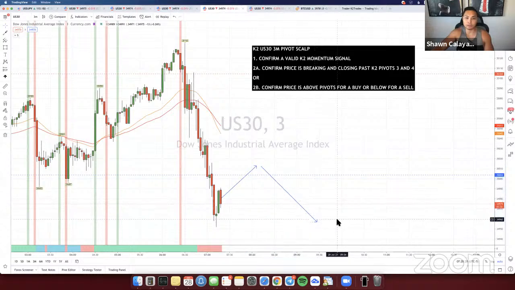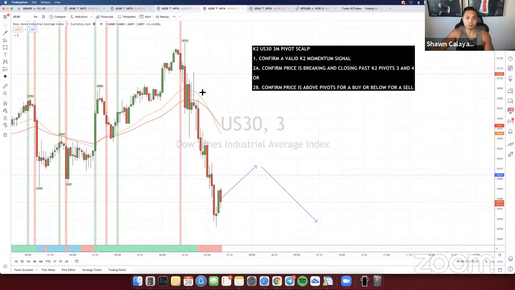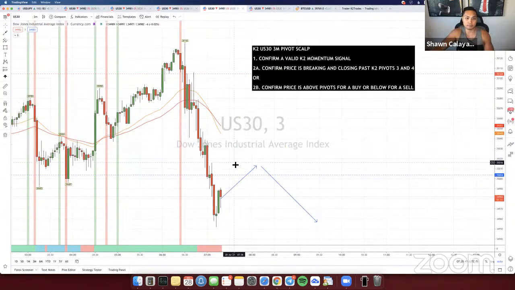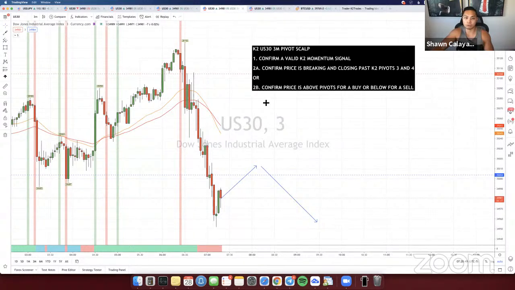It's like fishing. You're waiting for that big fish. Obviously, you can go on the 1 minute, catch a small fish right here. But the big thing is if you wait on the 3 minute or the 10 minute, you catch the bigger fish. You get 500 pips here. You get 250 pips here. Here you'll get about 100 pips. It's a small fish, but it is still profit. It adds up. So that's kind of the whole thought process behind these strategies here.